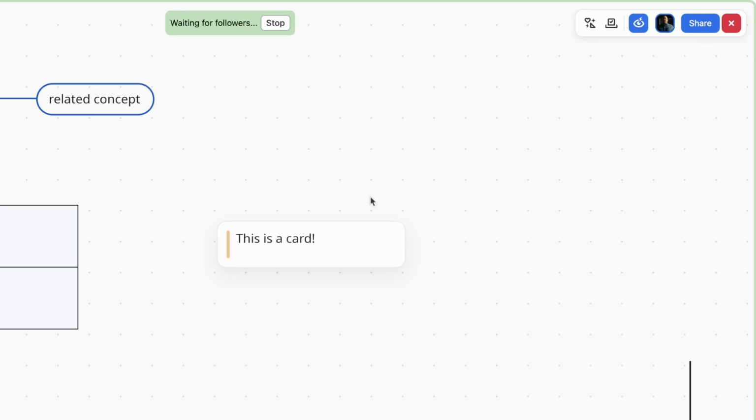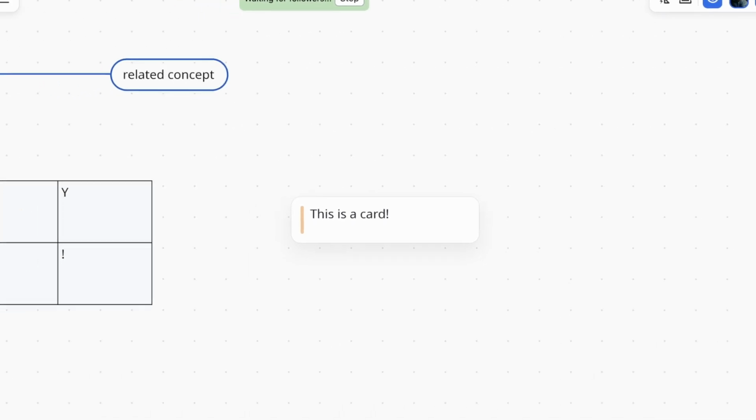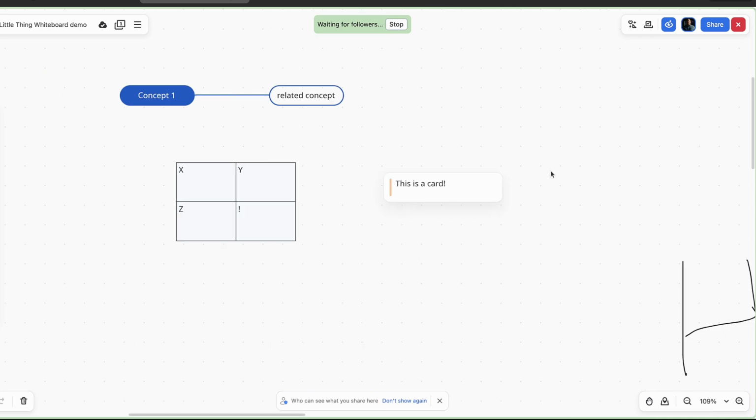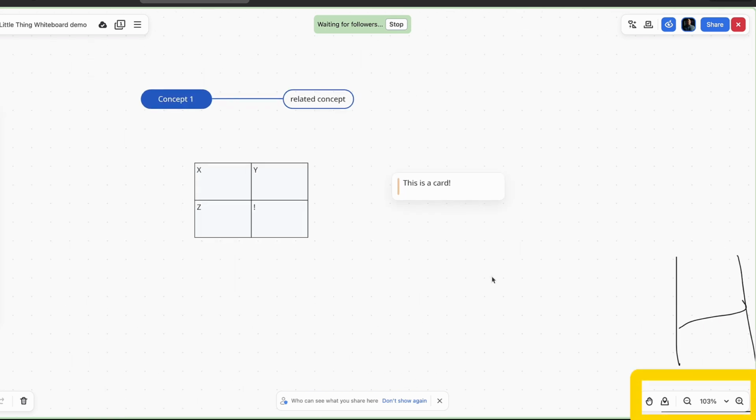By default, any participants in your meeting will have access to the whiteboard. However, because whiteboards can be used both in and out of a meeting, the Share button allows you to share your whiteboard with people who may not currently be present, as well as allow a view-only link to be generated to share generally. Finally, in the bottom right are the navigation tools for moving through the whiteboard.